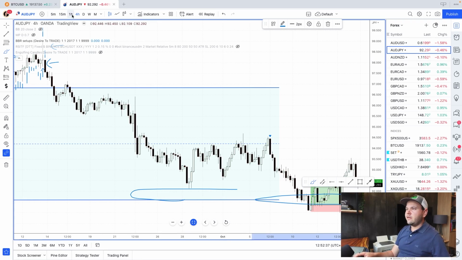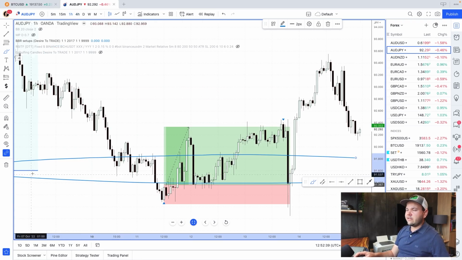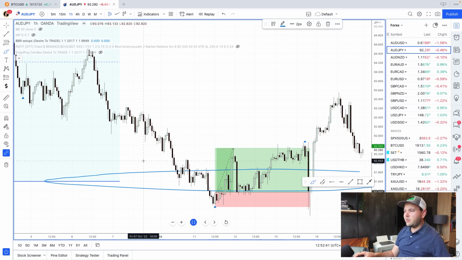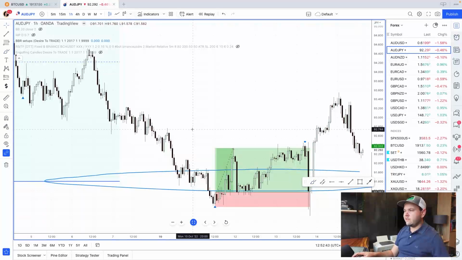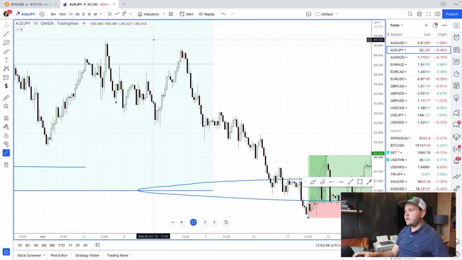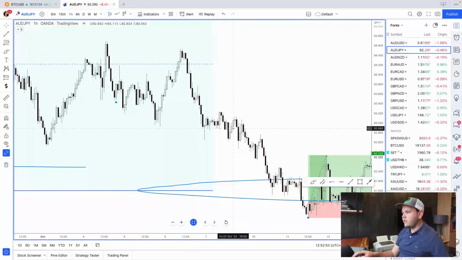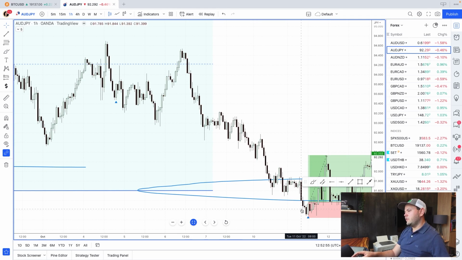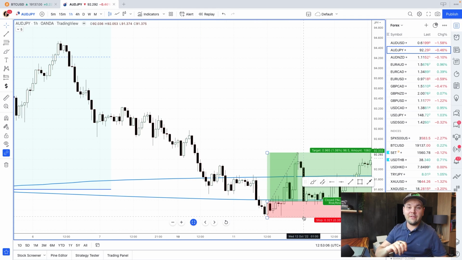So let's look at price on a 1 hour chart when it gets here to that level. Okay, this is going to be a bit more choppy because we're on a lower time frame, but it still works out really well. Price is here, coming back. The zone is over here, by the way. Okay, so 91.6. Okay, here we touch. We kind of have a small break, but that's not really considered to be a break. By the way, if you have a good reversal, it's normal for price to hit just a little bit below your zone, come back within, give a nice reversal.